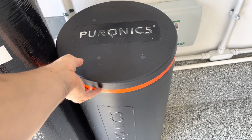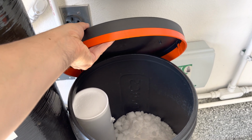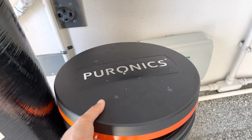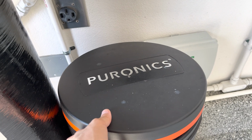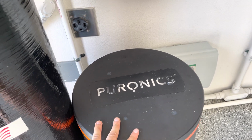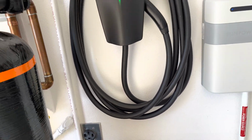It has a nice container to hold your salt. You can do NaCl or KCl, so potassium chloride. It's more expensive for potassium chloride, but it's a little better for the environment. So we use potassium chloride instead of sodium chloride. So there's a lot of things going on here.